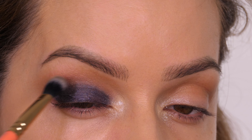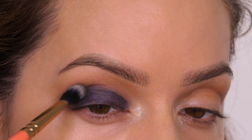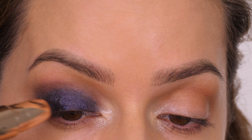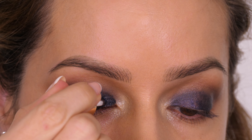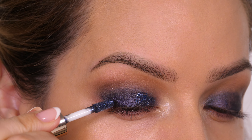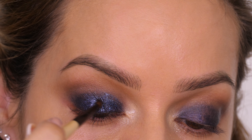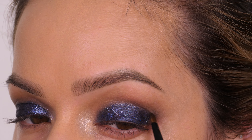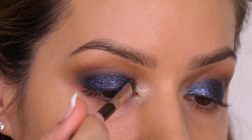What makes this look beginner friendly is that we are keeping it in the shape of our eyelid so it's ever so slightly more rounded, and then on the outer edge and through the socket we're using the brush dipped into a little bit of the crayon and patting that in so it gives a softer blend but it's not too much work. On the opposite side of the crayon we have the glaze — this is just divine — and I'm applying this over the top of the crayon but keeping it ever so slightly lower than the blended edge so you won't need to try and blend this as well. Just don't take it all the way up to the socket; softly blend it with a dry brush into the crayon you've already applied.